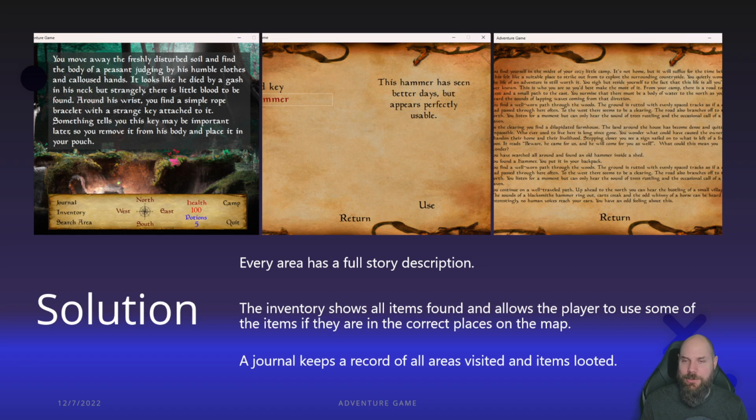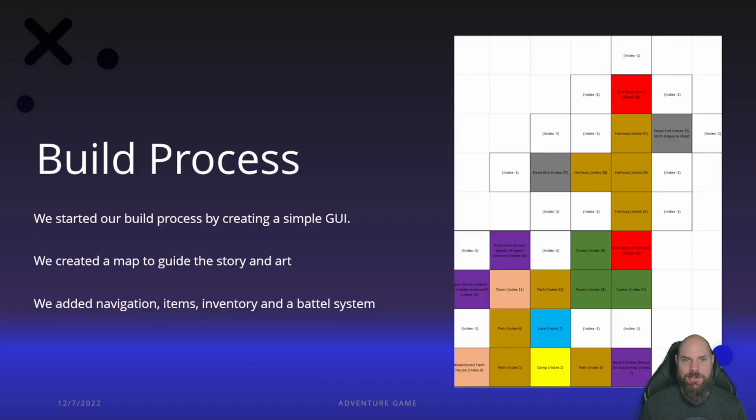And then lastly, the journal is going to record every single thing that you do in the game. So every time you go to a new area, it's going to save the description. Every time you search, it's going to tell you what you found, if anything. And if you camped, it'll tell you that you camped and regenerated health, all the things. Just kept in an ongoing log of sorts, a journal, which is kind of a fun little touch.